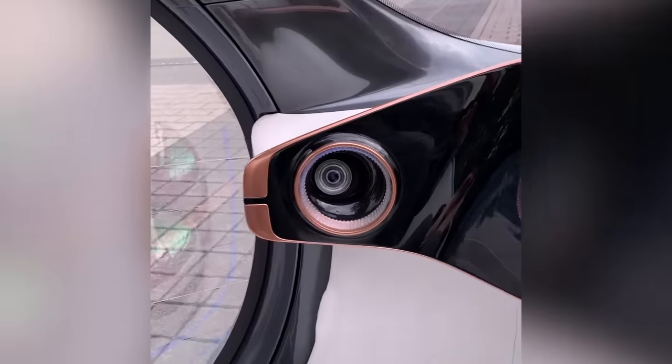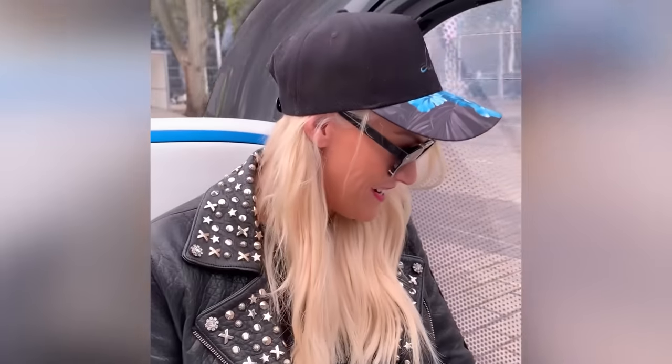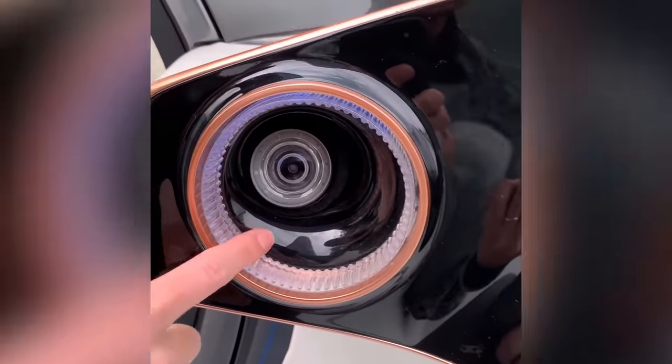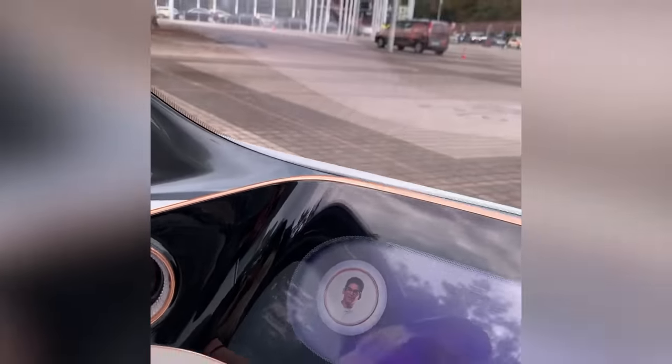Jump in, make sure to sanitize your hands. Let's go for a drive — I'm not driving, it's gonna drive me. You're in a glass bubble — whoa, it's already going! All these things here can project movies onto the door or whatever you'd like to watch. This one projects to this door, and this one projects onto that door — it'll frost over so you can project what you want.